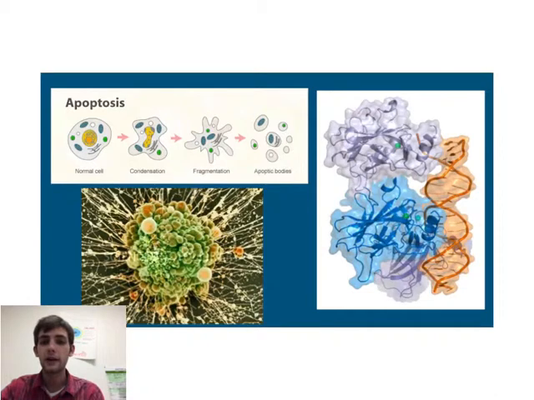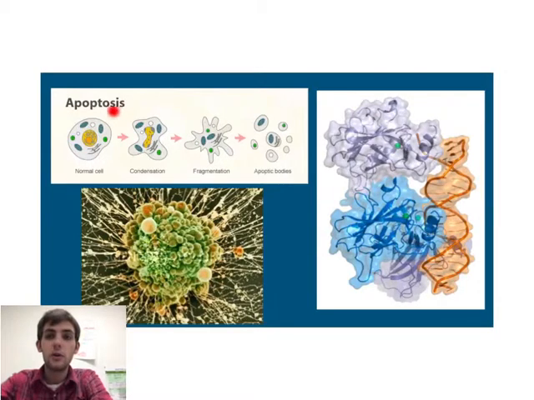Here are just a couple of diagrams showing some important cell processes. This first one here is called apoptosis, which you may recall is programmed cell destruction. Throughout those checkpoints, sometimes a cell is beyond repair. So what the cell cycle and those proteins and those checkpoints can do is send a cell into apoptosis, or tell the cell to essentially explode or self-destruct.